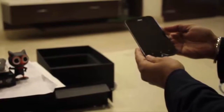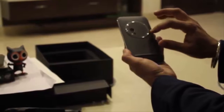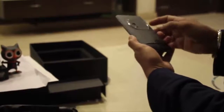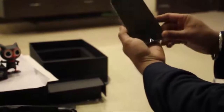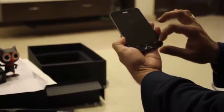This is a camera-centric phone, and on the back you can see the circular rear camera of 13 megapixels. This phone is made of aluminium and the back cover is of plastic with burnished leather on it to give it an elegant look. On the right hand side there are the power button and volume rockers, and behind it are the camera shutter button and a button for video recording. This phone has the concentric sign which is a hallmark of Asus Zenfone, and these are the buttons.